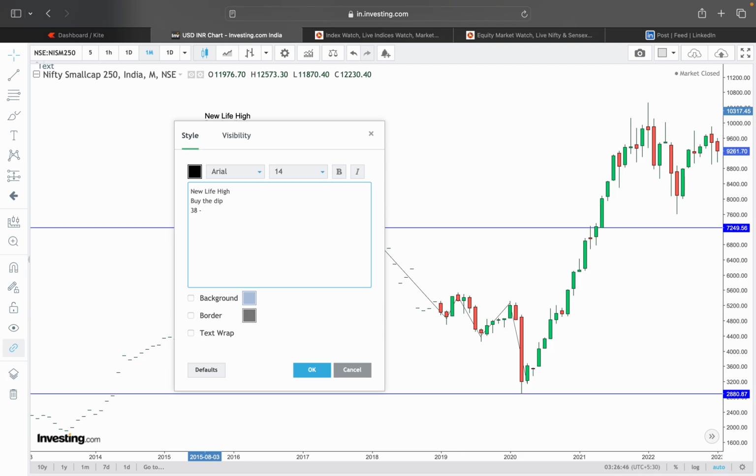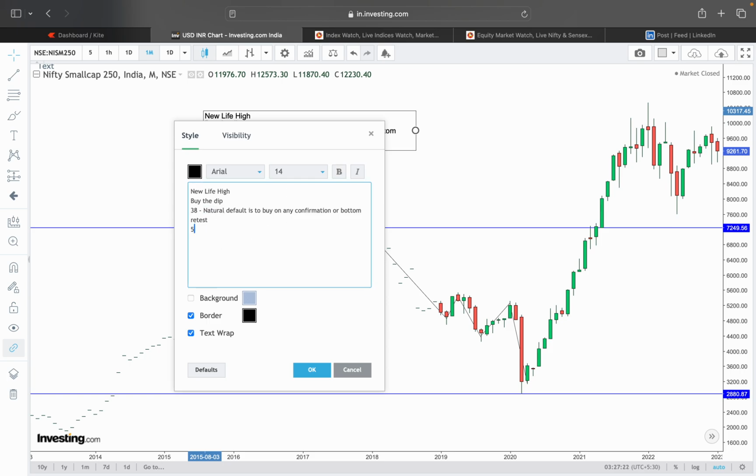If the pullback is, say, at 38% Fibonacci retracement, we will consider this very natural, and our default assumption will be that we want to buy. Default is to buy on any confirmation or bottom retest. If the pullback is at the 38 Fibonacci level, we have to consider this as natural. There should be no ambiguity that this is a natural kind of pullback, and our default tendency should be to buy this.